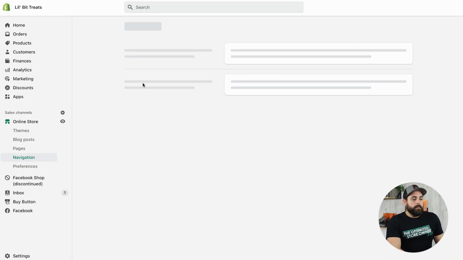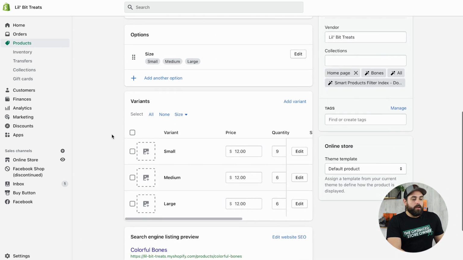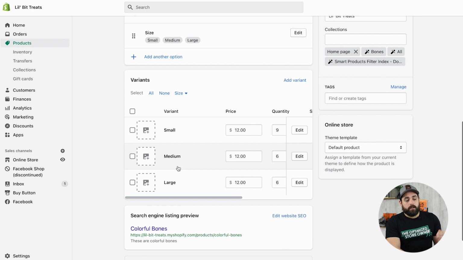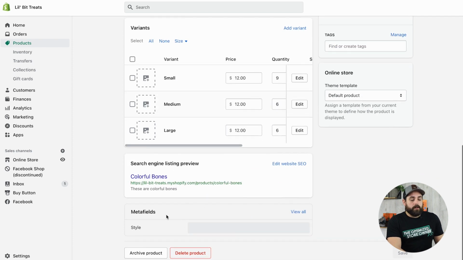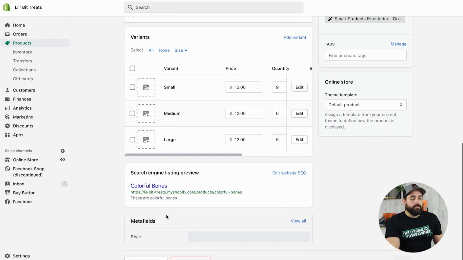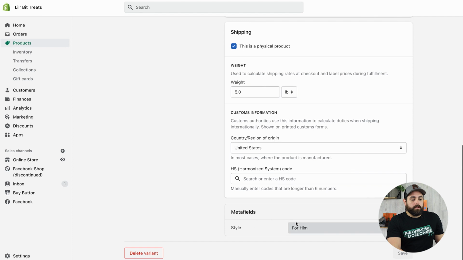So nothing really changed from what I did previously, except at the very first step, I wanted to do variants, not the products. So when you go to products here, and we go, for example, to color for bones, color for bones has different variants depending on the size, so small, medium, large. Right now, this meta field for style is the product-wide meta field, but if we go deeper and go to small, for example, we'll see that this one also has a very specific meta field.